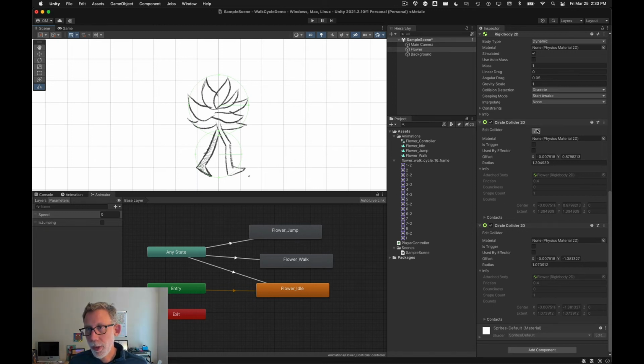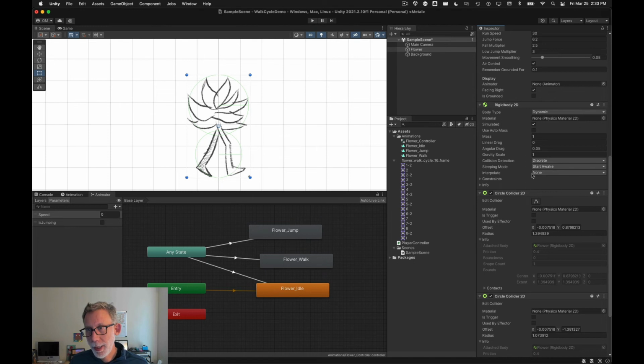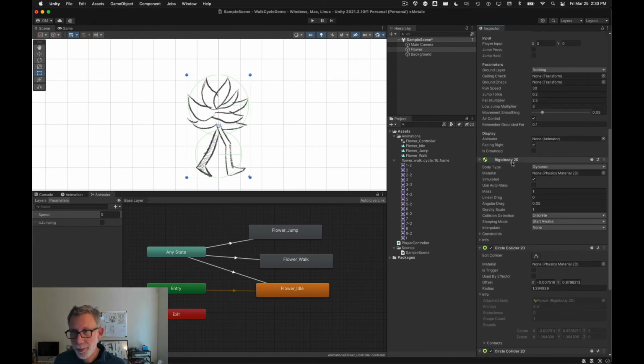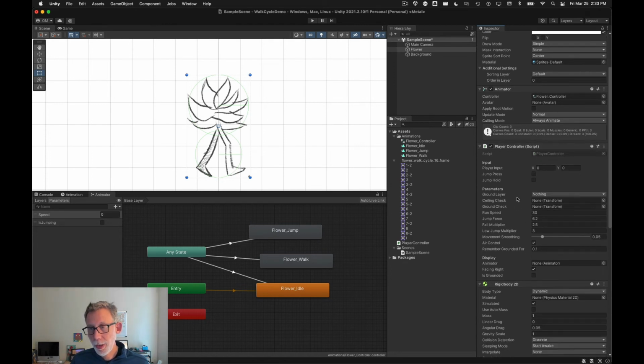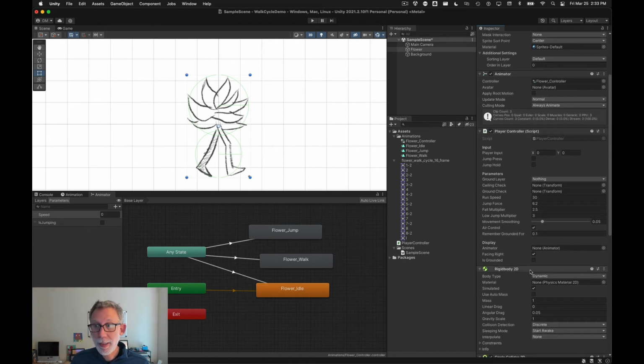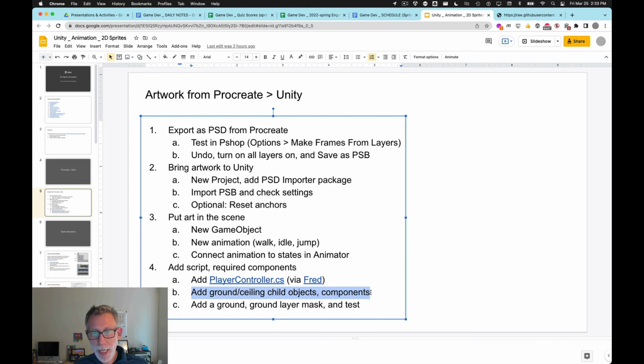Okay, so I'm going to uncheck that because we now have a collider, so we can run into things. We have a rigid body 2D, so physics will affect us. We have the animator that's controlling the animations that are visible, and we have our player controller that needs to access all these things.